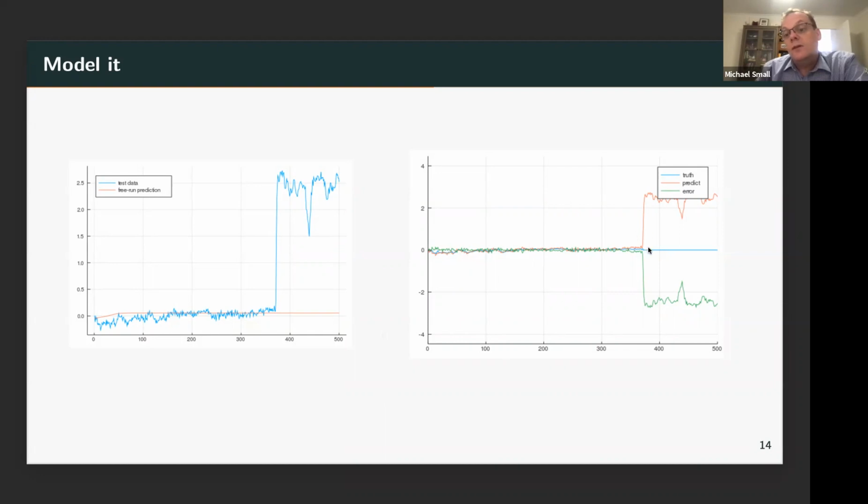What I'm plotting on the right here, and I think you should ignore the key, that's actually incorrect: the top line is the truth, the blue line is my one step ahead prediction, and the green is my error. Obviously, my model is predicting a stable focus pretty close to 0, and that's the data wandering around the stable fixed point.